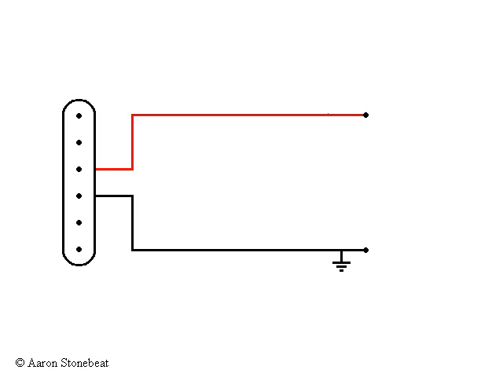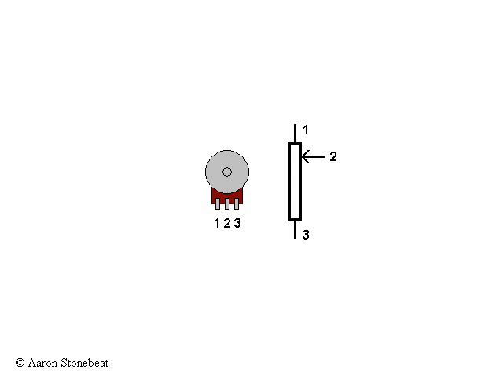Now first you might want to hook up a volume control, and to this effect you will need a potentiometer. A potentiometer is no more than a resistor along which a wiper moves. A potentiometer therefore has three connectors. Numbers 1 and 3 are the ends of the resistor, and number 2 is the wiper, the moving part.